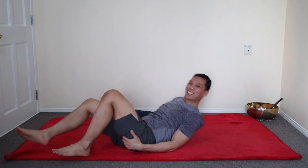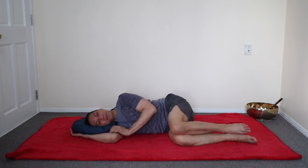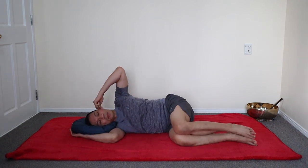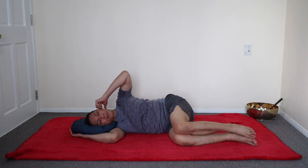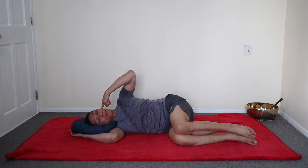Let me change again, so I can show you the demonstration. You may massage the ear, pull the ear gently out. Fold it behind the ear. Inside. Rest lightly, maybe just a few times.